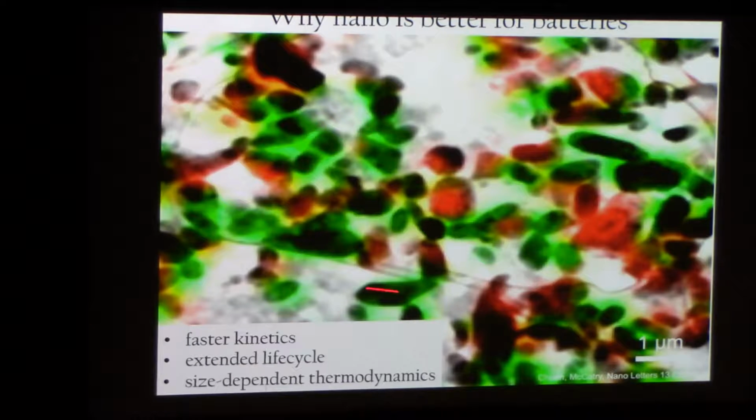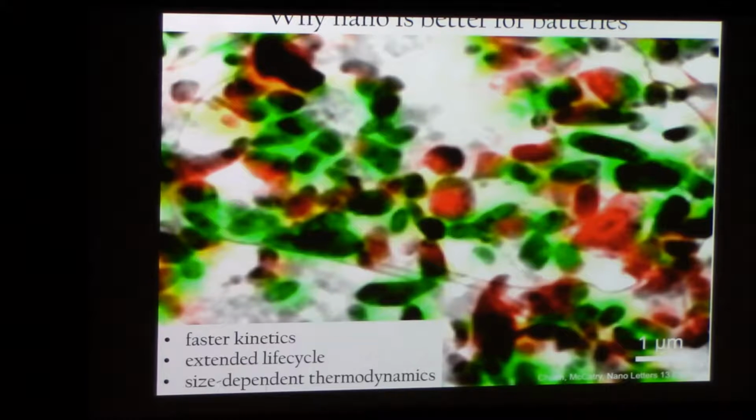And you'll notice that there are a bunch of nanoparticles. Here they're kind of falsely colored to indicate different types of nanoparticles. But all of these nanoparticles are a material called iron phosphate. And when you're charging up a lithium-ion battery, basically lithium ions are going into those iron phosphate nanoparticles and creating lithium iron phosphate. And when you're charging and discharging a battery, your goal basically is to get as much lithium into that nanoparticle as quickly as possible. That way you can charge things up quickly, and then you have very high capacity, because the lithium is what's giving you your energy out.